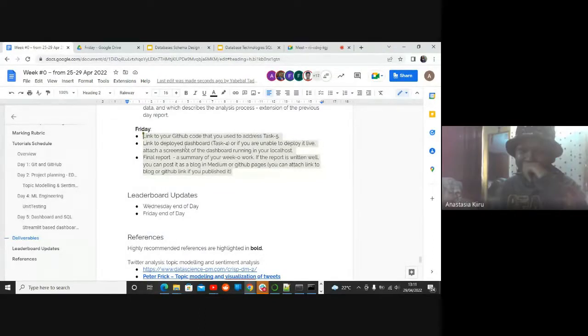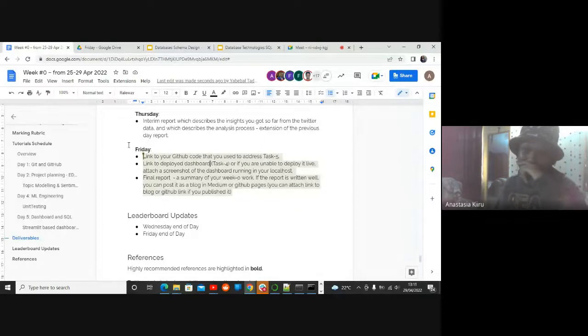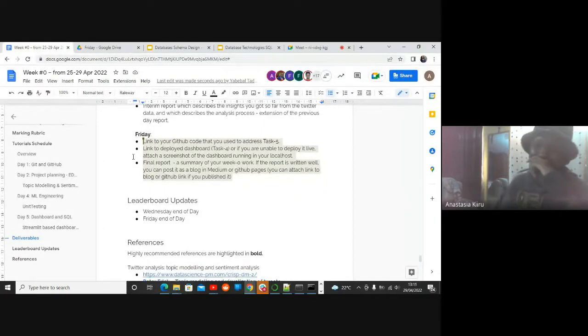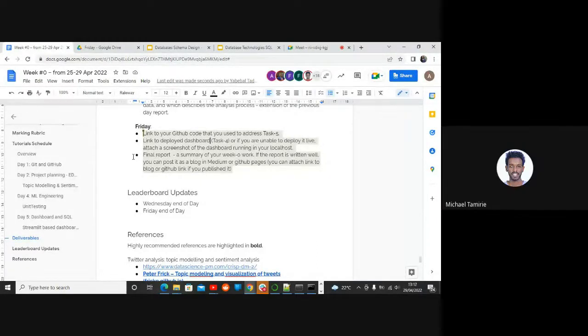So you'd notice that task 4 is the deployed dashboard, which I think you'd be taught on Streamlit this afternoon. And so if the deliverable has been changed, then just step up. I did notice there was a change. Michael, thank you for informing the rest. Just follow the deliverable on the document. Okay. Thank you.